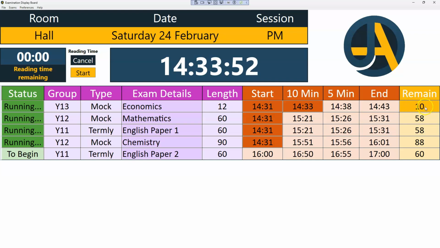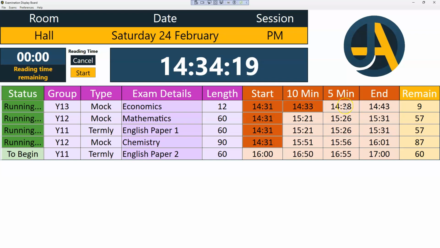And the remainder is highlighted as well as a 10-minute warning, so that we can see that we can give that warning. Once the minute finishes and the remaining time goes down to 9, then that warning goes off there, but it remains on 10 minutes in the 10-minute column so that we can see that there is less than 10 minutes to run overall.